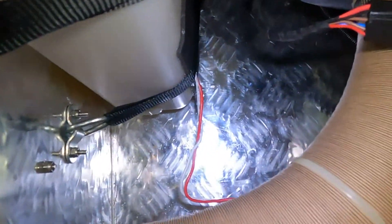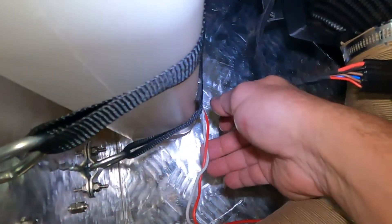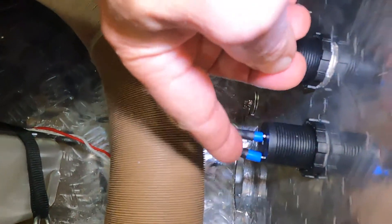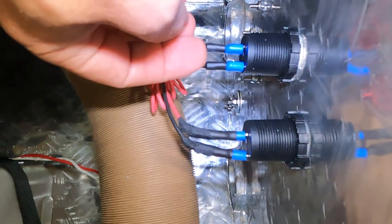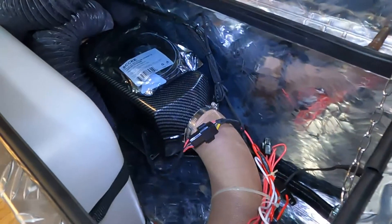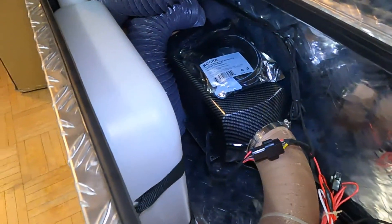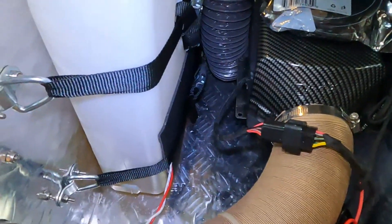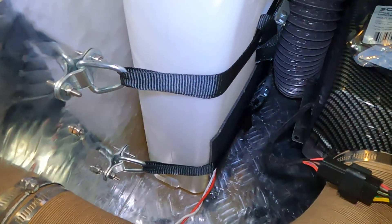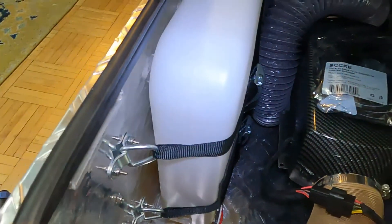I basically have two lines running from there — these two right here. Red is positive, white is negative. I have them hooked into this cigarette lighter unit in the back of it. And similar, I have another one like this, and this heating pad will be powered by another cigarette lighter on my solar battery box. Really cool modifications to make it a lot easier to hook up — really pleased with it. I haven't seen anybody do the heating pad on the diesel heating tanks, but it's not a bad idea if you have one of these things, especially if you're operating in very cold environments.